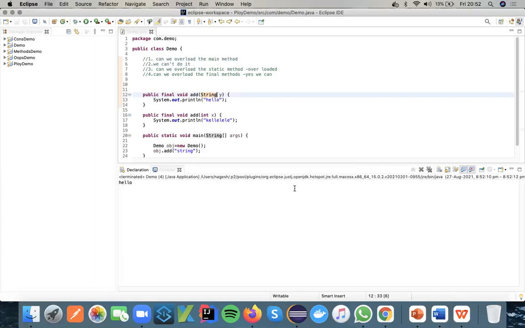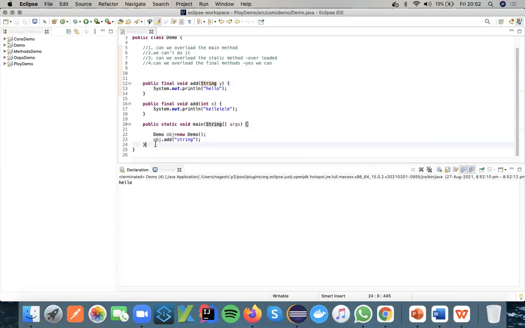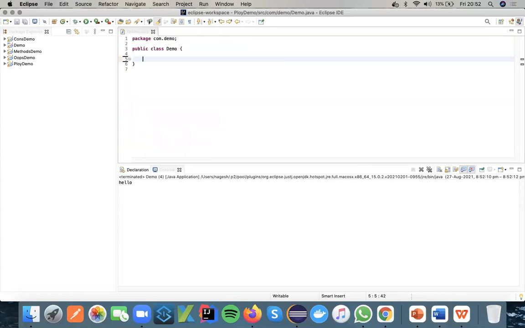So we will move back to method overriding: what method overriding will do, and how we can achieve it. Method overriding is one kind of polymorphism, meaning the same function name with a different implementation.